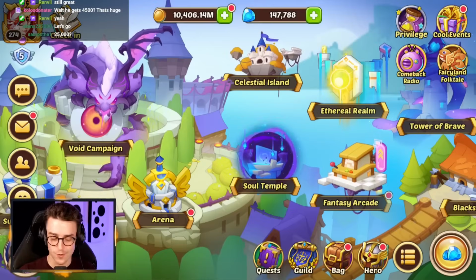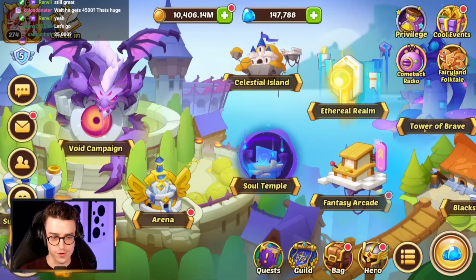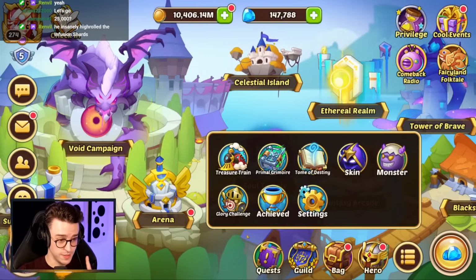Life is easy, bro. Wait, did I say 25,000? I meant 2,500. Whatever I said, I probably said it wrong. And we did get a lot of infusion shards. That was very good. Now, on the topic of the Grimoire, let's head in.